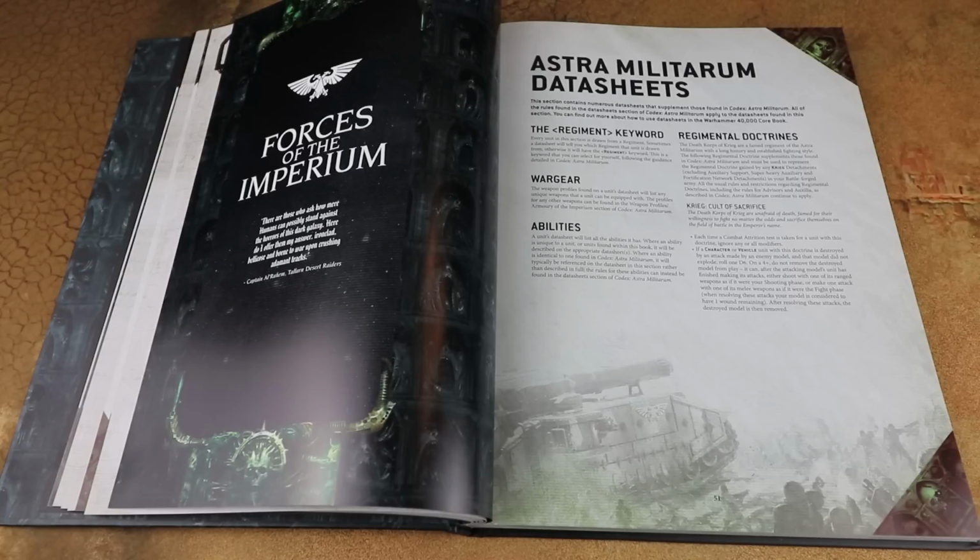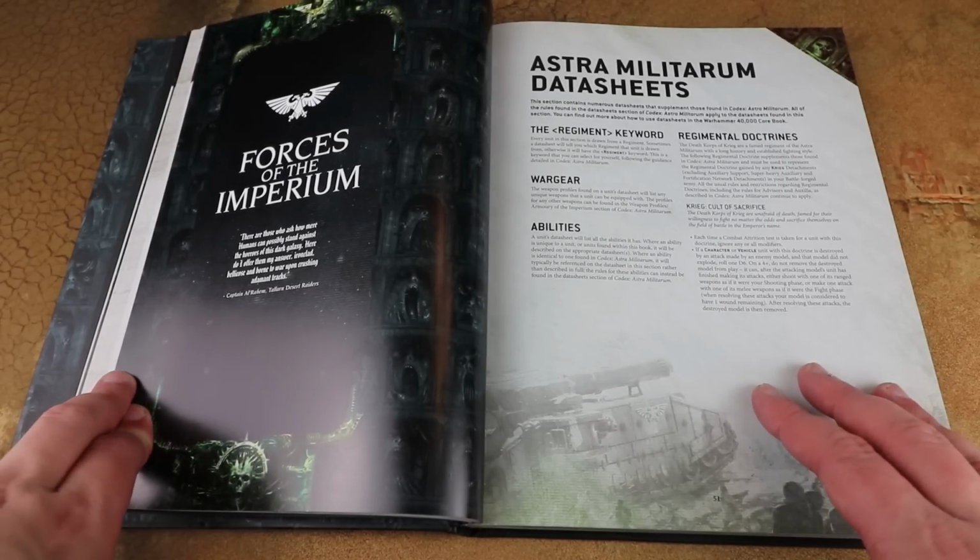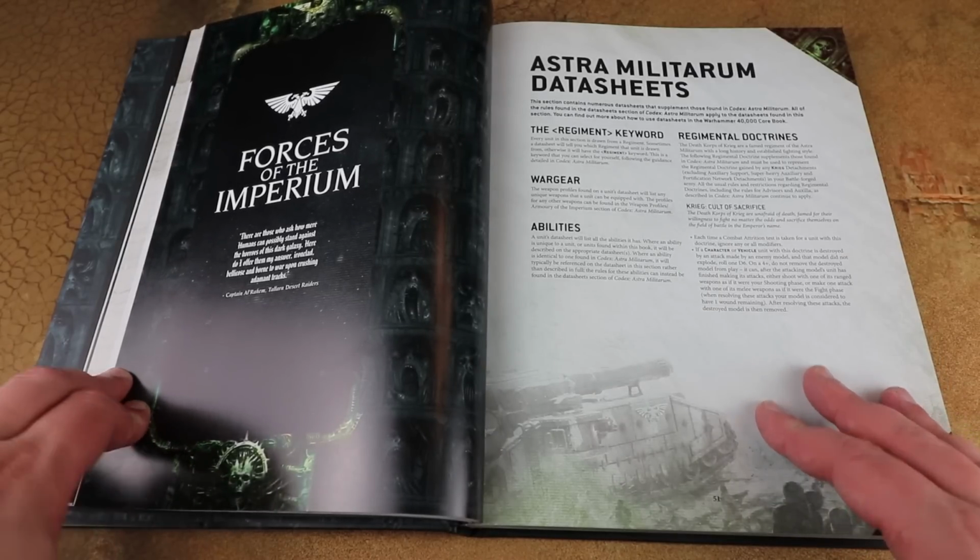But yeah, by having the Krieg just being a variant of the Astra Militarum gives you all of the unit options that you had in the Codex, plus all of the variant Forge World kits that you can get here. So yeah, that's pretty tasty. The Krieg also get a new Cult of Sacrifice doctrine.